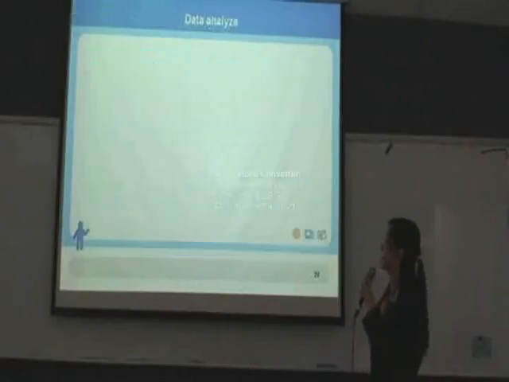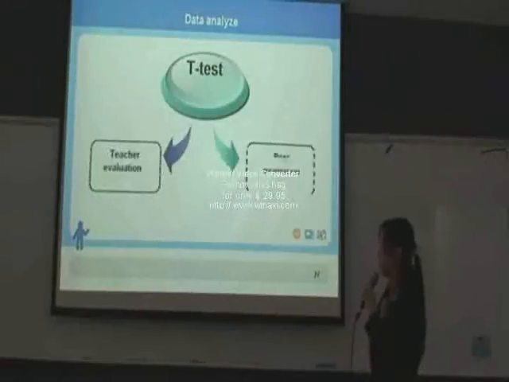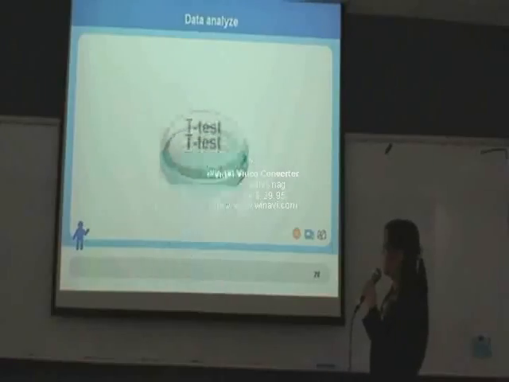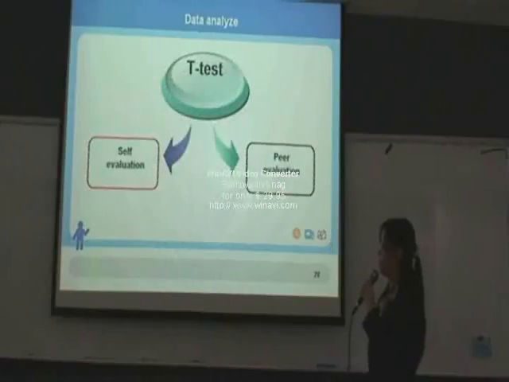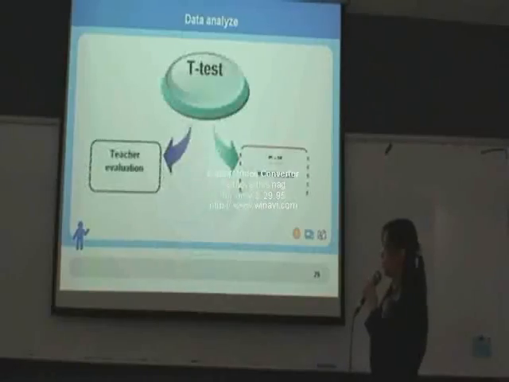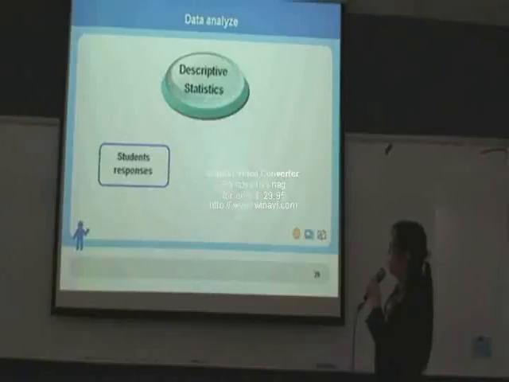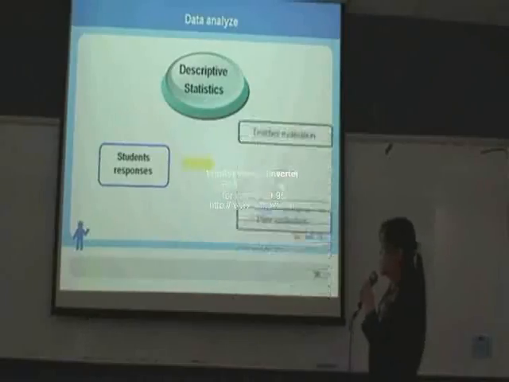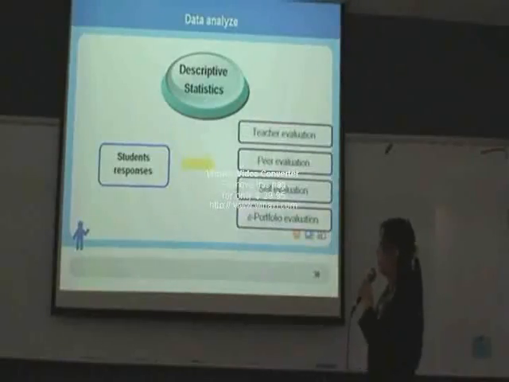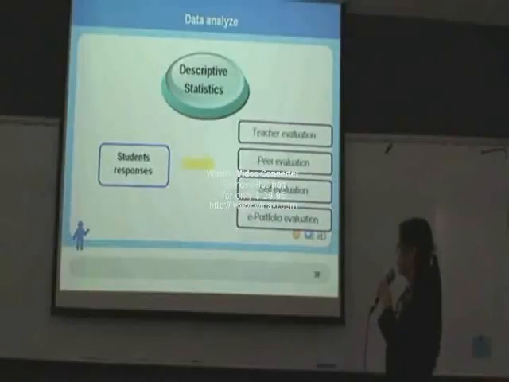Next is the data analysis. I will use t-test to examine whether there are any significant differences between the teacher evaluation and the peer evaluation, and also between the self-evaluation and the peer evaluation. Of course, the last one is to examine whether there are any significant differences between the teacher evaluation and the self-evaluation. The descriptive statistics will answer research question 2, the students' responses to the teacher evaluation, peer evaluation, self-evaluation, and the e-portfolio evaluation.